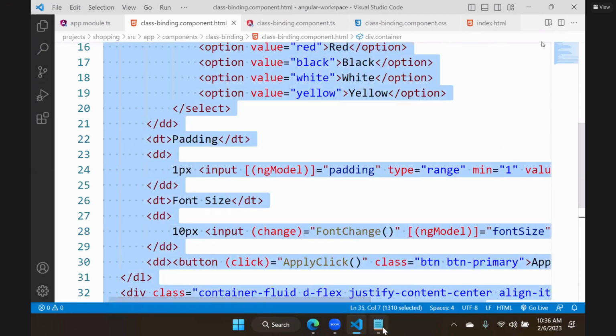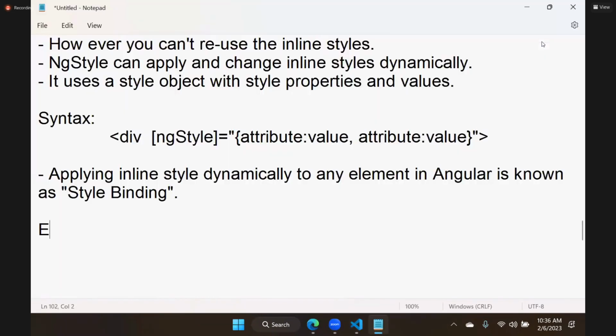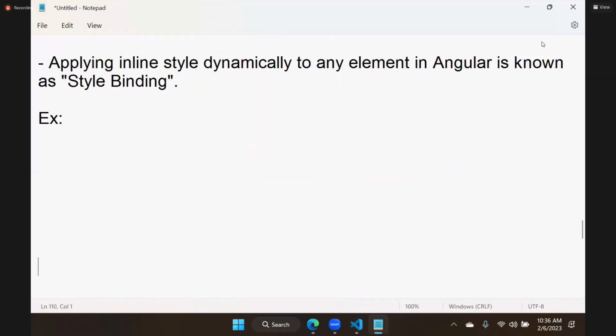This is another example for style binding. Same name, but the example is different. You create a component called style binding component. I'm just giving class binding dot component dot ts.